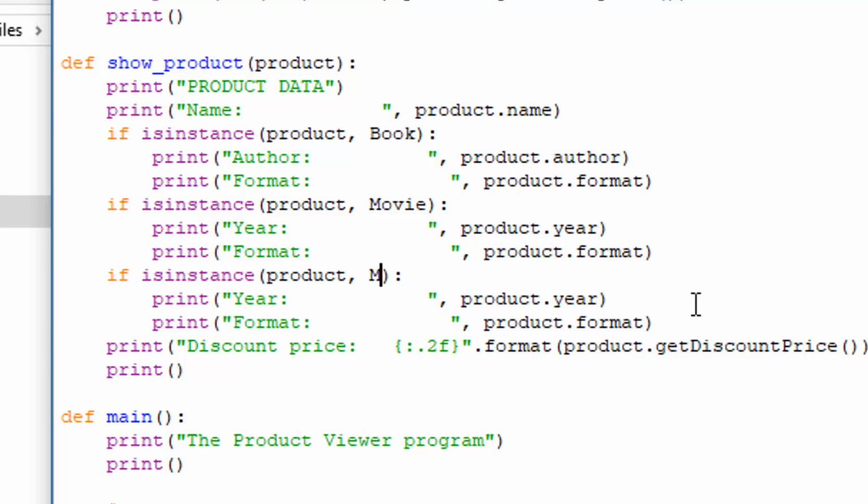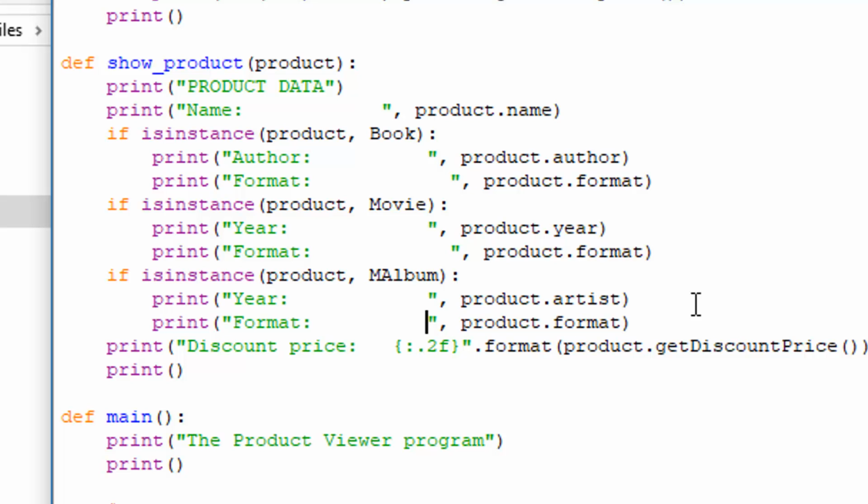So if album, product artist and format. Okay, so we have artist there. We can leave format there.